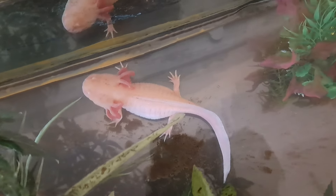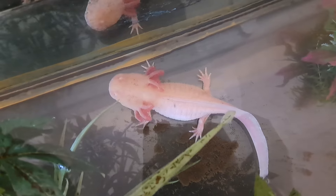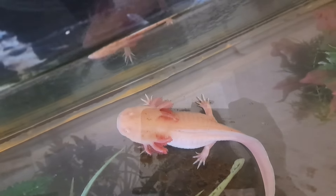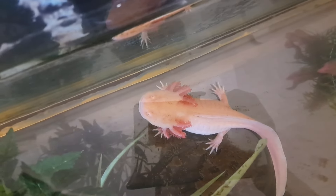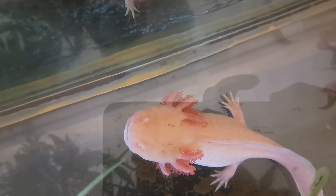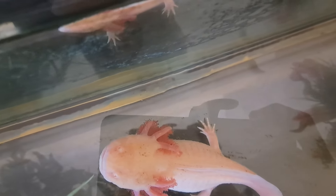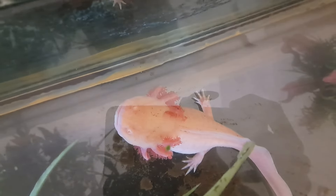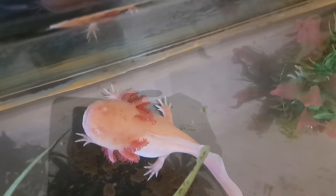There's a mix of fake plants and live plants in there. You can see that the width of her body is the same as the width of her head — that's a rough estimate of a healthy axolotl. The gills are also good and healthy, nice and flowing. There are filaments on the end of each of the gill fronds. Look at her — isn't she just amazing?